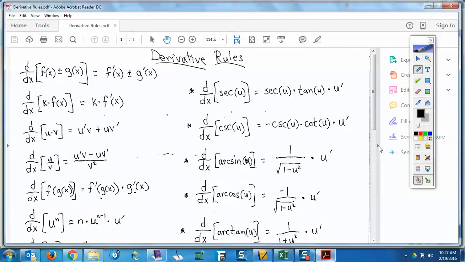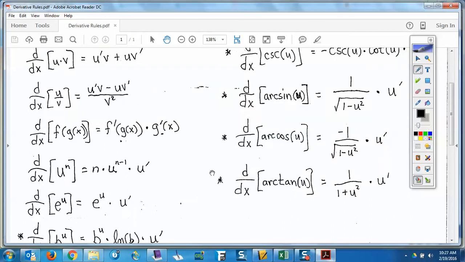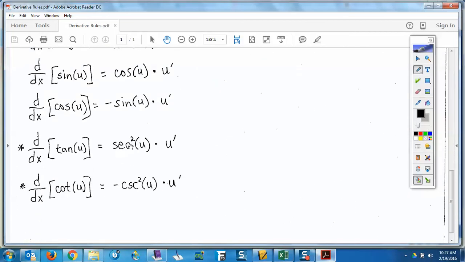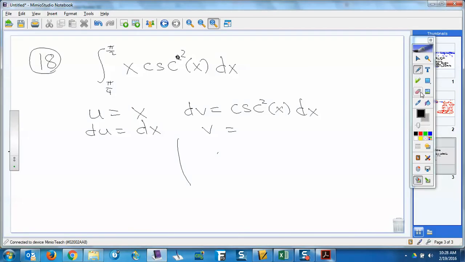All right, so here's our derivative rules, and this one we definitely do need to know. That is on page 333. The antiderivative of secant squared is tangent. Well, the antiderivative of cosecant squared is cotangent, negative cotangent. Okay, so, I'm not going to put that on the gateway test, but on your homework where you've got your notes and everything else, I think you should be able to get that. So that's negative cotangent of x.